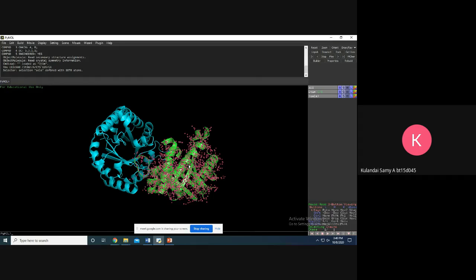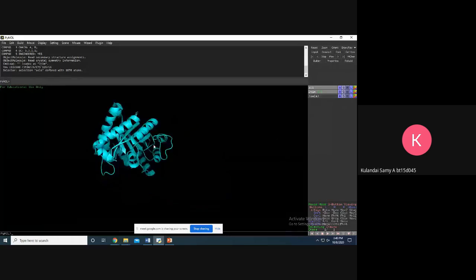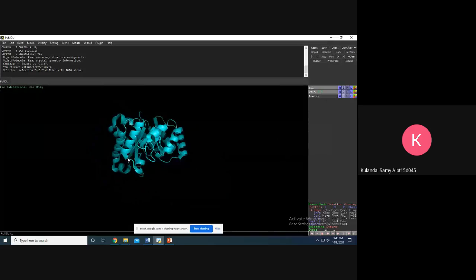So it will choose the complete chain of the PDB structure. Then you have to go to this select object, it is denoted as SCLE. Here you have to click H, then hide everything. So now it is showing only one chain of the PDB structure.